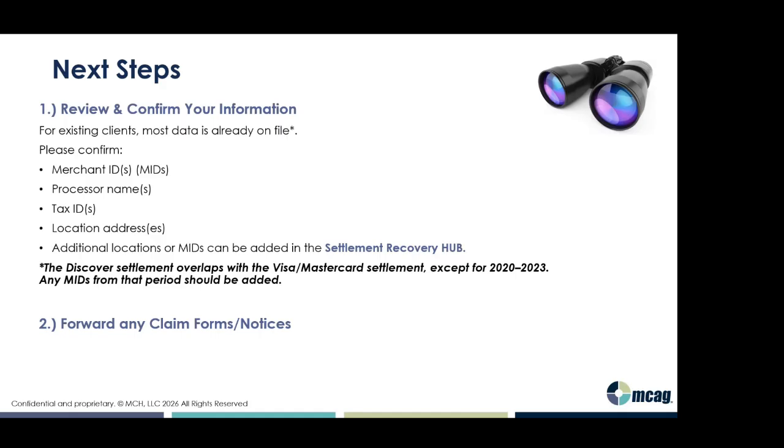The Discover settlement covers an additional 3 years that were not included in the Visa MasterCard settlement. So Visa MasterCard was 2007 to 2020, and Discover's 2007 to 2023. Please also remember to forward any claim forms or notices that you receive from the settlement administrator, as they may be useful in supplementing our filings.